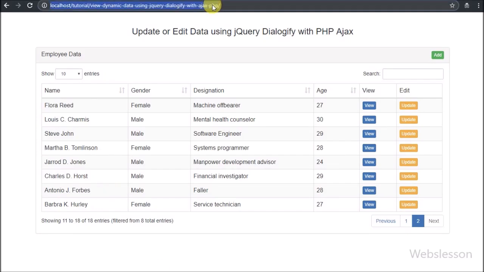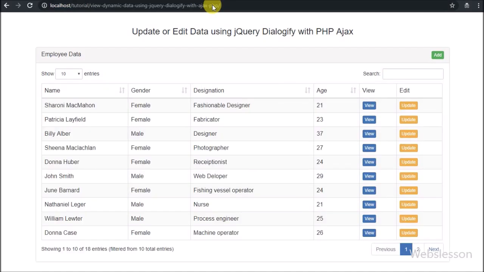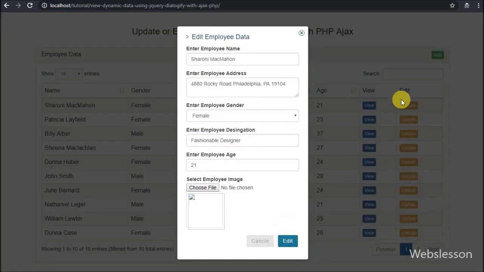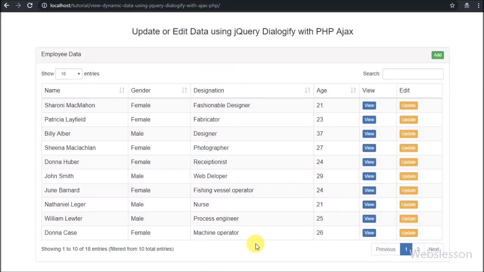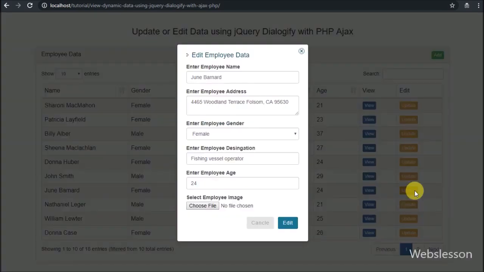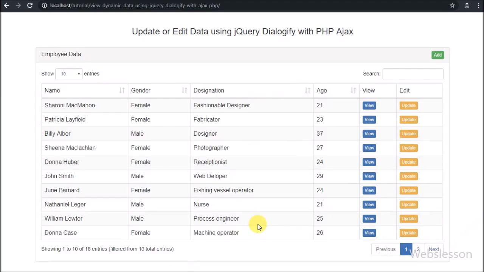Friends, first we refresh the web page. After the refresh, we click on this employee update button. After clicking on the update button, we can see the modal has popped up on the web page with employee data. Here we can see the modal title and button name have also changed.